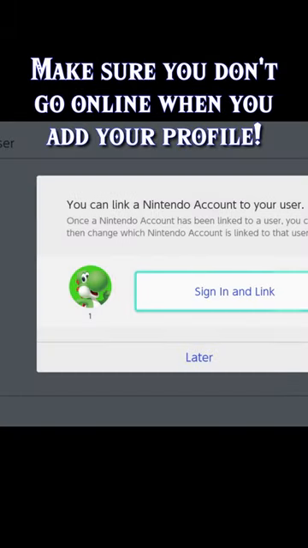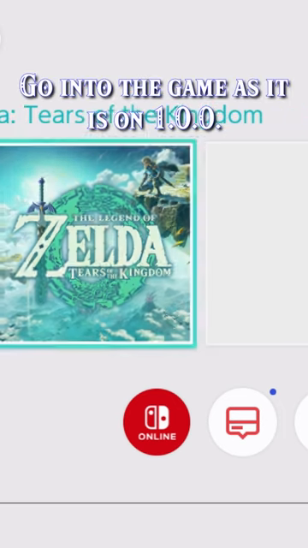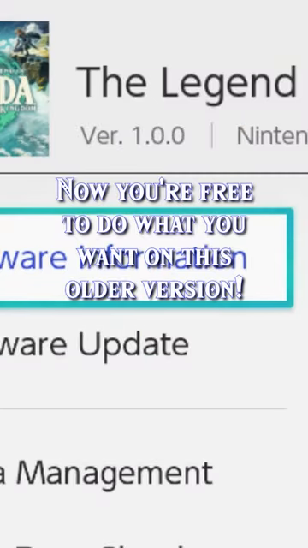Now you'll want to make sure that you don't go online when you add your profile. You can always link your Nintendo account later, but for now, go into the game as it is on 1.0. Now you are free to do whatever you want on this older version.